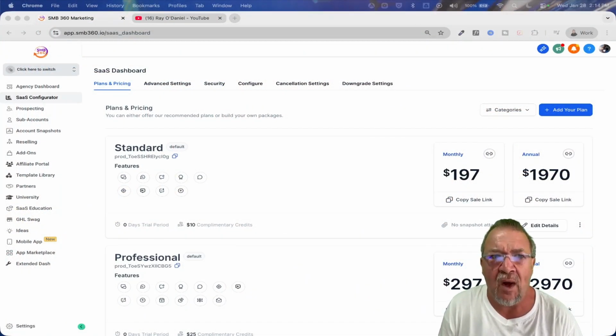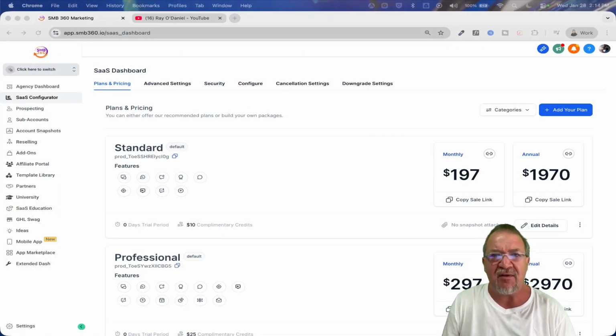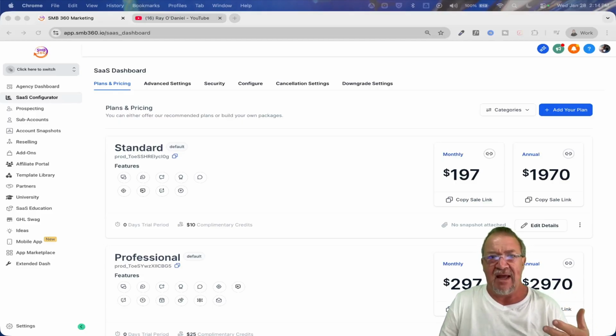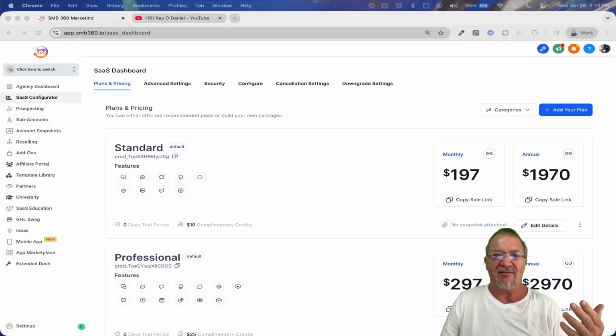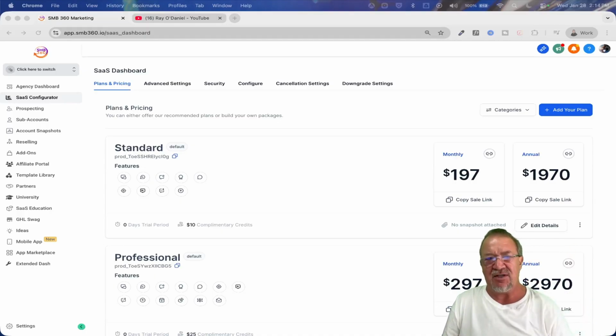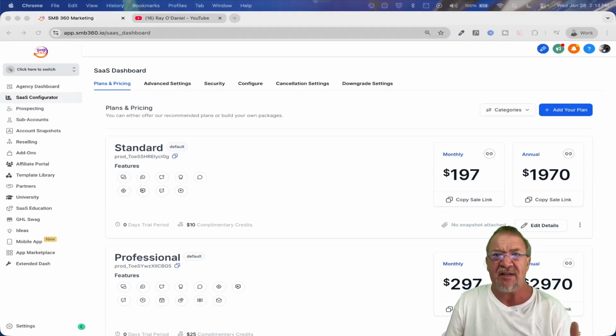Now, first of all, why have version 2? SaaS Configurator has been growing. It's been one of the main things in HighLevel for years and years now. Initially it just started with 3 plans. Then the SaaS Configurator moved to where you can have 20 plans, which was years ago, and everybody celebrated because now they could include more different types of plans other than just 3. Then you can start breaking things out into different categories and doing a bunch of cool stuff like that.